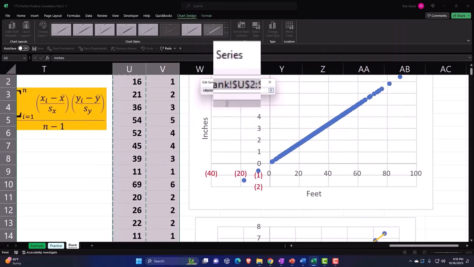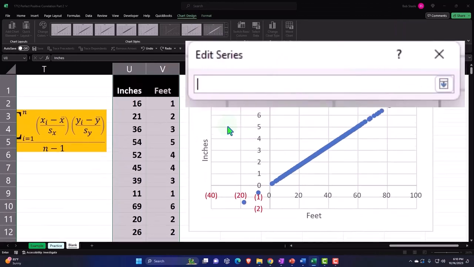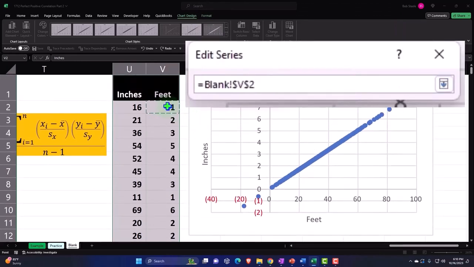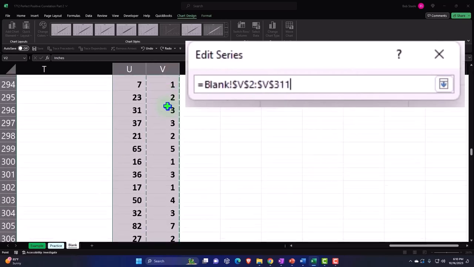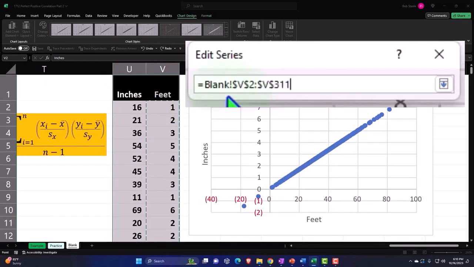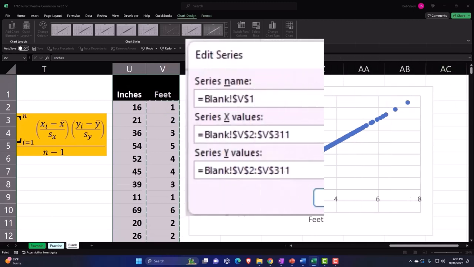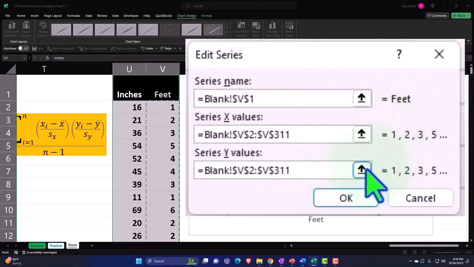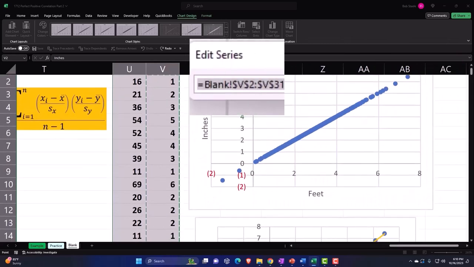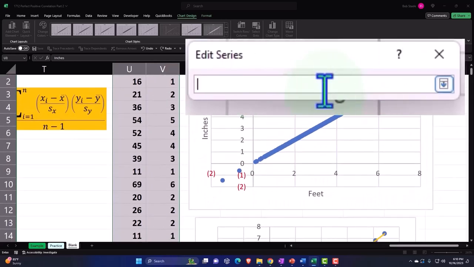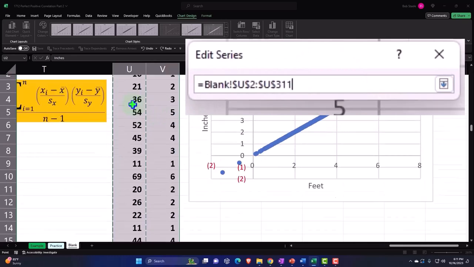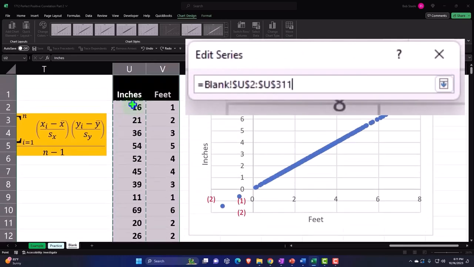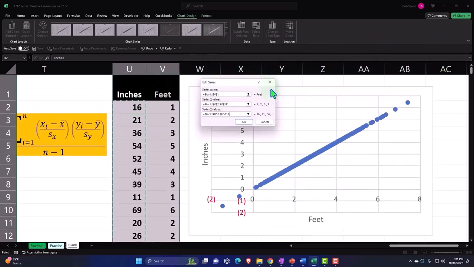So I'm going to click on this one, delete what's in there, and this gets a little finicky, so be careful with it. Put my cursor in here, control shift down and control backspace. So I think that's picking it up. I'm going to say okay. And then on the Y, I'm going to say this one and delete this stuff equals the inches. Control shift down, control backspace, and then okay.